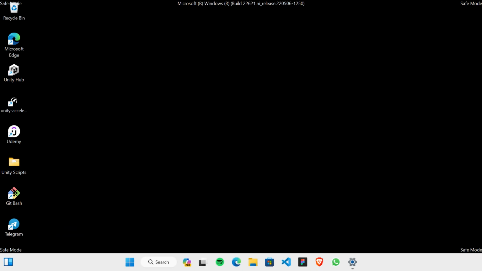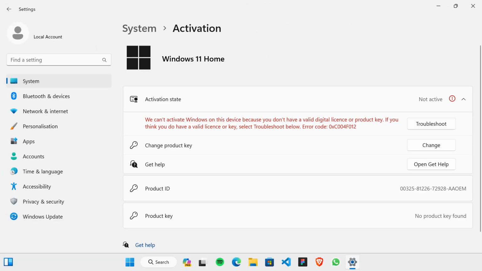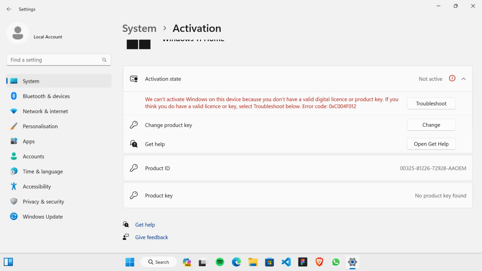Once your PC is restarted, the safe mode will be activated. Sorry, Windows won't allow me to screen record in safe mode, so I will be using screenshots instead. Now the buttons work without freezing. You can now go ahead to run a troubleshooter or change your activation key, but I recommend running a troubleshooter before activating.